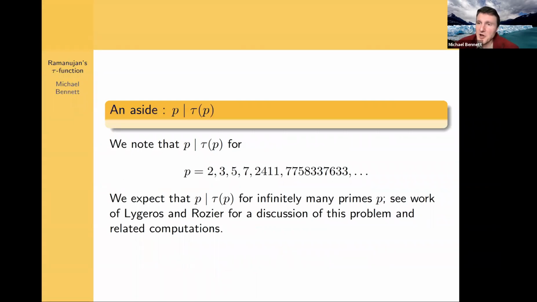Just as a comment on this, p can divide tau of p. And this is another of these log-loggy kind of things, where the conjecture is it happens infinitely often. So I think in the case of p equals 2 and 3, maybe even p squared divides tau of p. Conjecturally, we know that p can divide tau of p, that's r equals 1. There's also r equals 2, 3, 4, 5. We would expect that 2, 3, 4, 5 occur finitely often, perhaps never again. But for r equals 1, we actually expect that to occur infinitely often. It's uncommon, and I think Kumar had a nice paper showing that the situations when tau of n and n share a common factor happens for 0%, for almost no values of n.